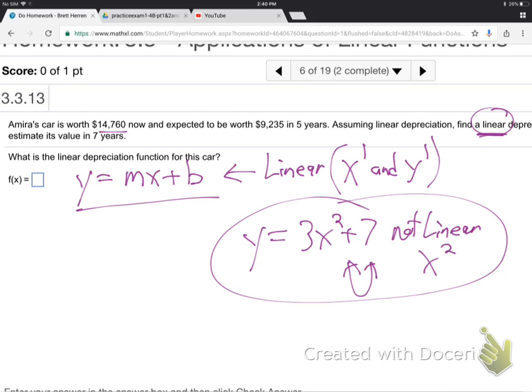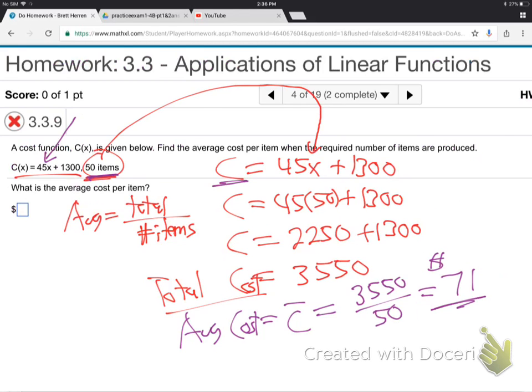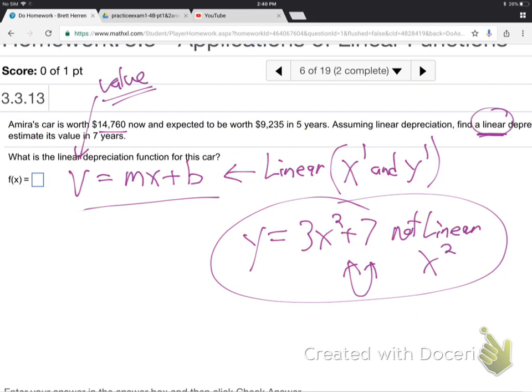You can call it c equals mx plus b or whatever you want. It doesn't really matter what the letter is. Now, instead of y, how about I use V, which stands for value? It'd just be a little more meaningful, easier for us to think about. V for value. And for the last one we used C for cost. It's whatever we're talking about. Value of the car in this case.